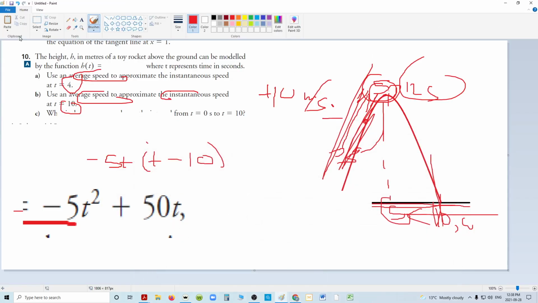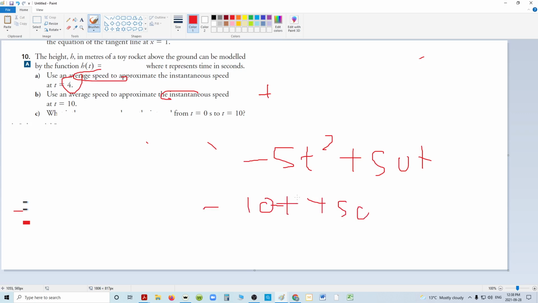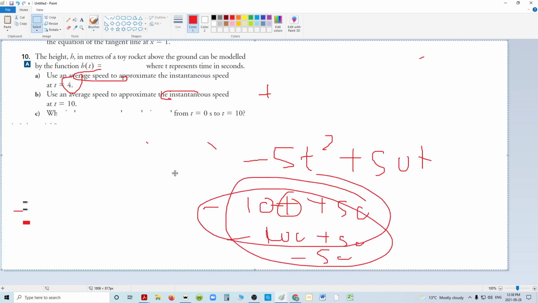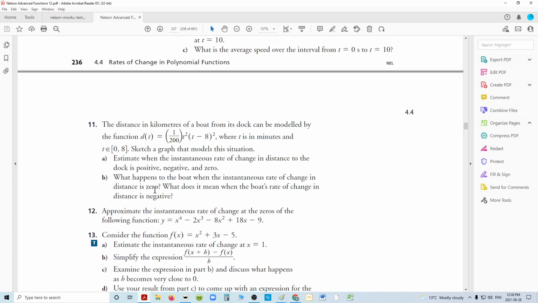You could have also used my cheat method, but you would need the original formula. The original formula, I believe, was minus 5t squared plus 50t. The derivative of that is minus 10t plus 50. If I plug 4 in there, I get minus 40 plus 50, and indeed it comes out as 10. If I plug in 10, I get minus 100 plus 50, which indeed comes out as minus 50. So you can see that the rate of change derivative is a big clue to what's coming in your future. You don't have to learn that. I'm just trying to help you out in the future.